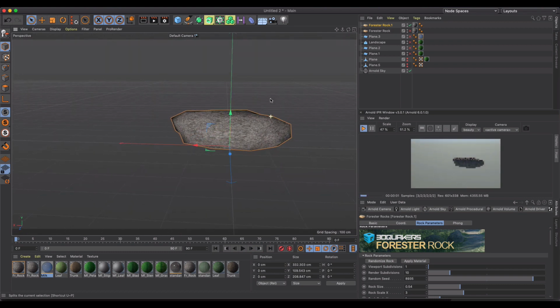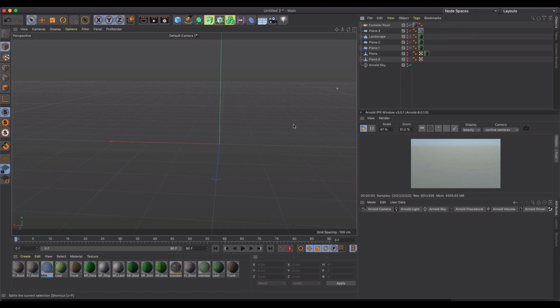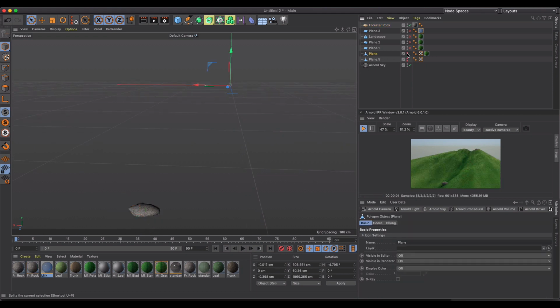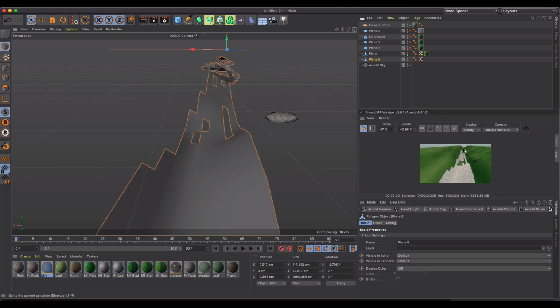I just set up a real basic scene here. All I did was I have this original rock, which is somewhere in the scene. It's over here, super tiny. And then I created a basic plane here. You'll notice, using soft selection, I just carved out the middle. And then I split another plane to use as the place that I wanted to distribute my geometry for the rocks.